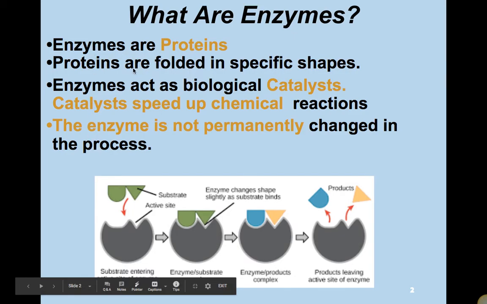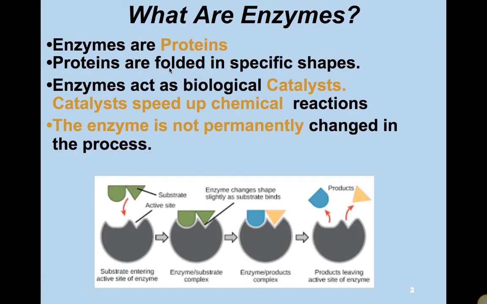So these are some important points for you to note about enzymes. They're proteins. They're folded into specific shapes. Like I know most of you know my hair is really curly because it has extra protein in it that makes it super curly. If I heat it and I straighten it, I break those proteins and I make my hair straight. So that's important to note. I can chemically straighten it. You can chemically curl straight hair. Those things are adding proteins and taking proteins out. So that's just a real world example of how proteins work.